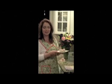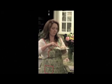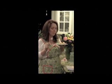Okay, are you ready to try this one? I sure am. Cheesy, golden deliciousness, just like the recipe says.